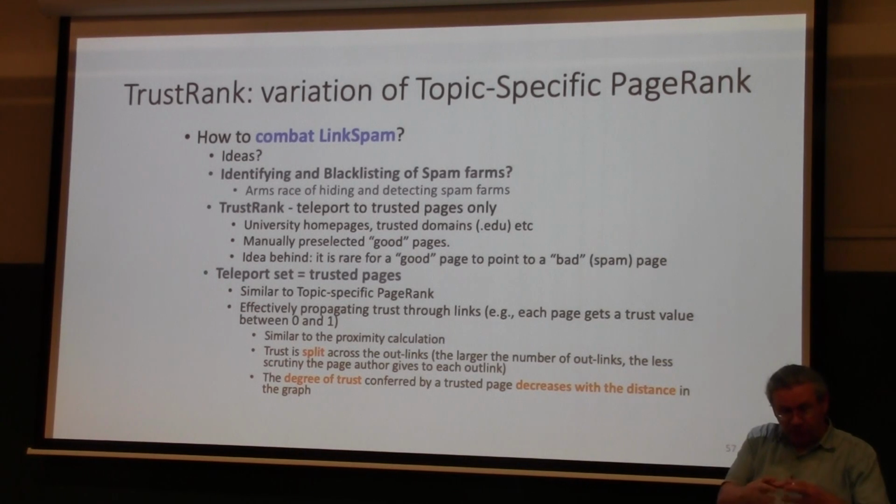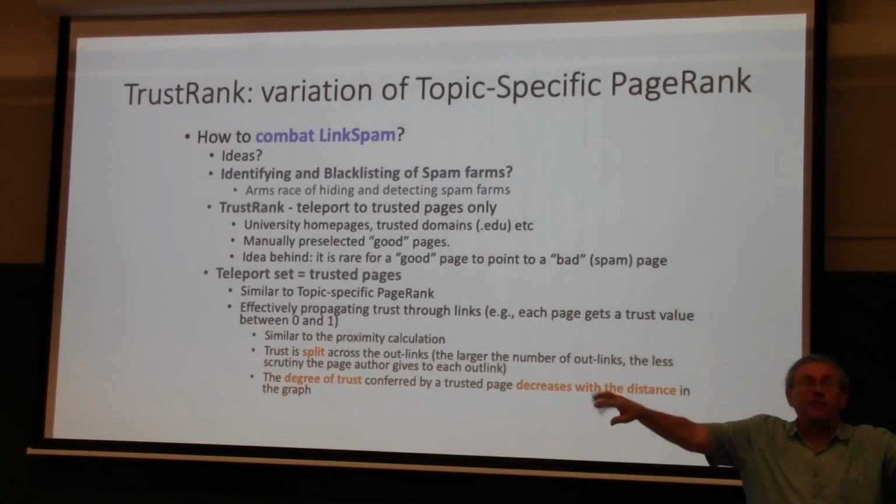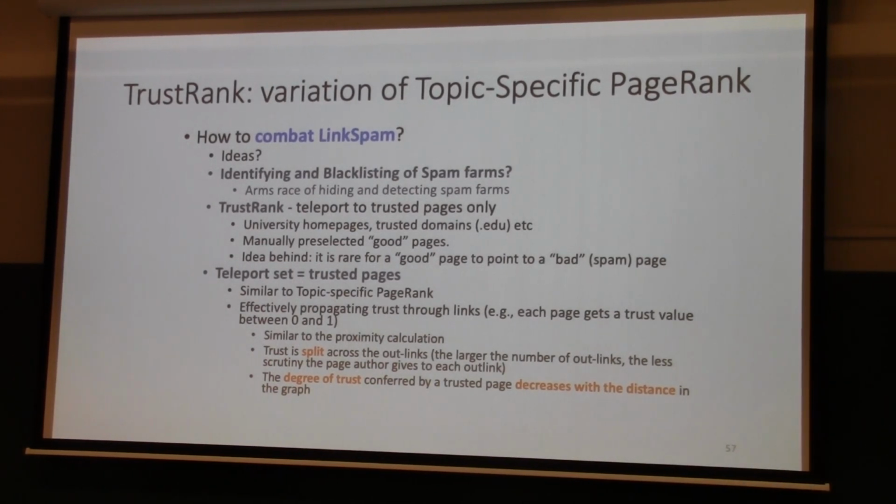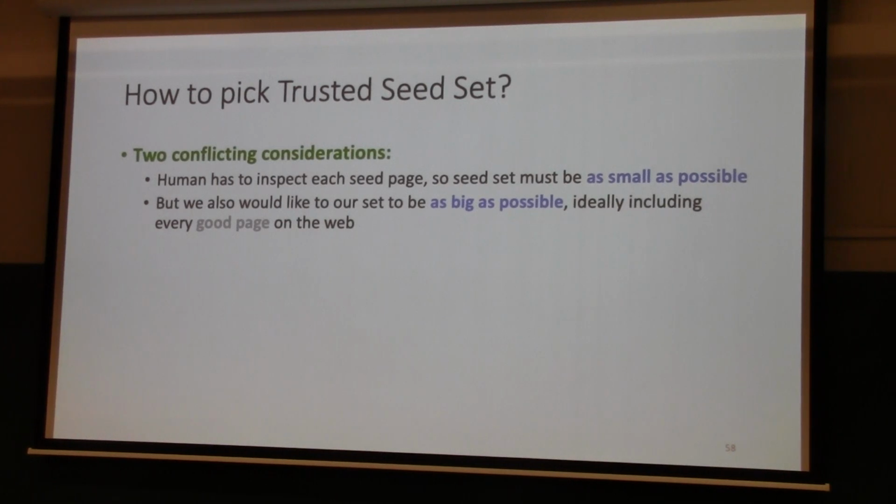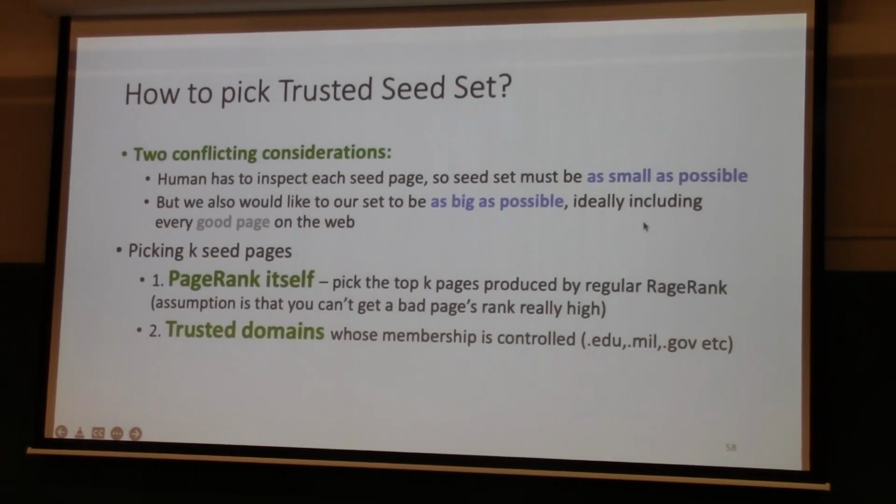decreases. So you have some pages trusted, whatever, New York Times, a trusted page. The degree of trust decreases with the distance. So there's some way of distributing trust, okay? So this is not that easy, because you can't actually inspect all the pages manually. You want to have a lot of pages that are trusted. The more, the better. But you have to make sure they're trusted. So how do you do that?